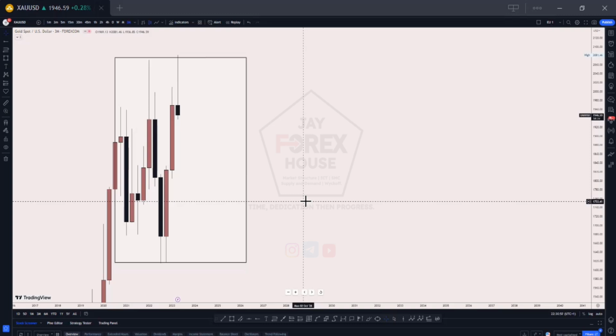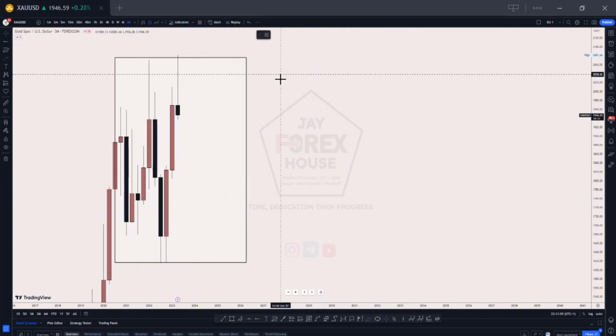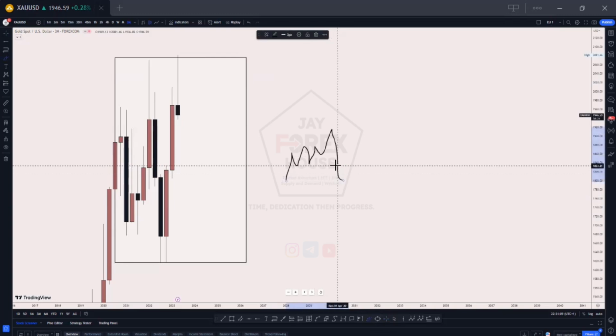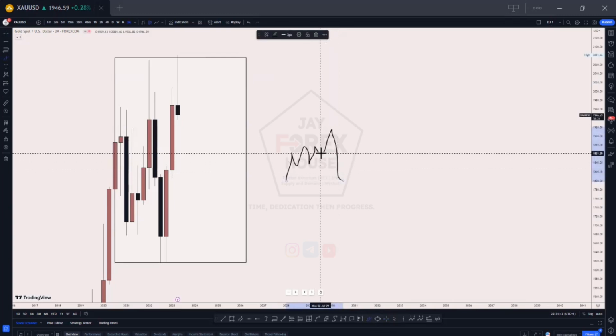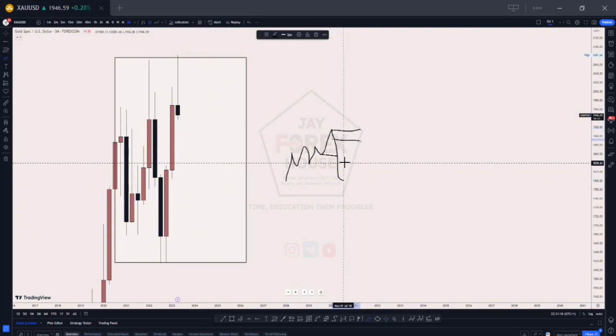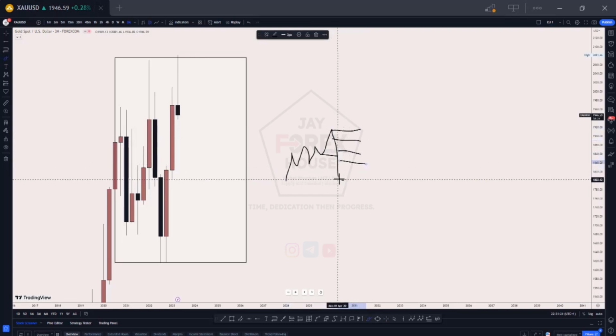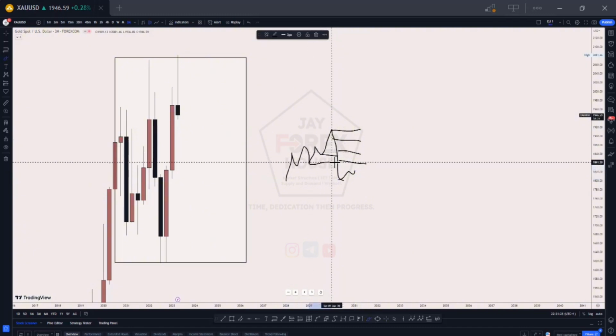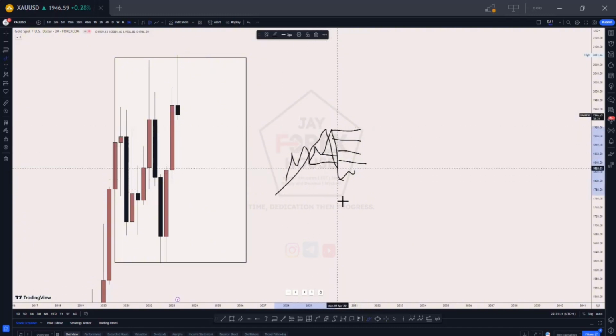You understand what I'm trying to say? So those are low risk. So if, let's say, you had a structure like this, okay, and then you have a break of structure from here, you have a POI over here, and then you have a POI over here. And then we say you checked on the monthly time frame or the weekly time frame, and you saw the overall weekly structure was looking like this.